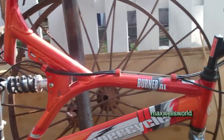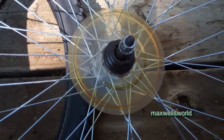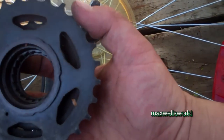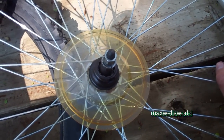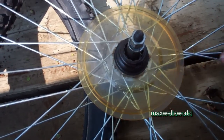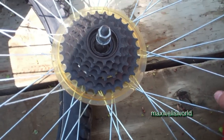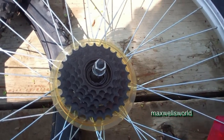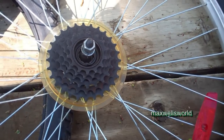Looking at the old rim, this black part is actually part of the cassette which has come off — unwelded or unthreaded, however they held it on. Inside here there's a row of teeth, and if I had the tool to take that off I could spin it off and put a new cassette in its place and it wouldn't be an issue. I had bicycle tools at one time, but things change and I'm starting all over again. Just going to let the brake cleaner drip off and give it a final once-over.